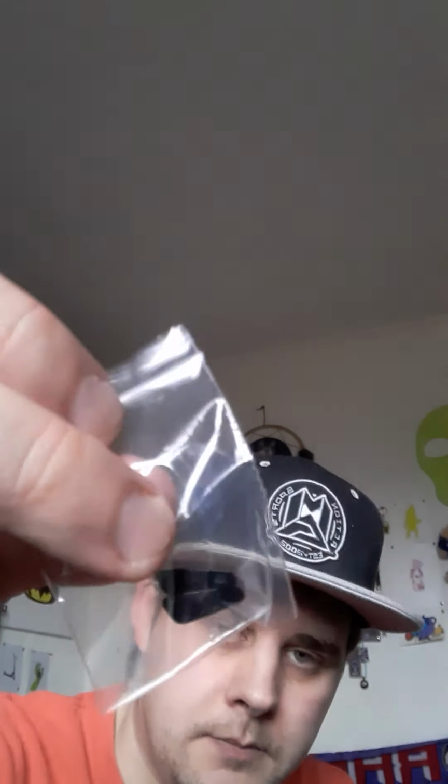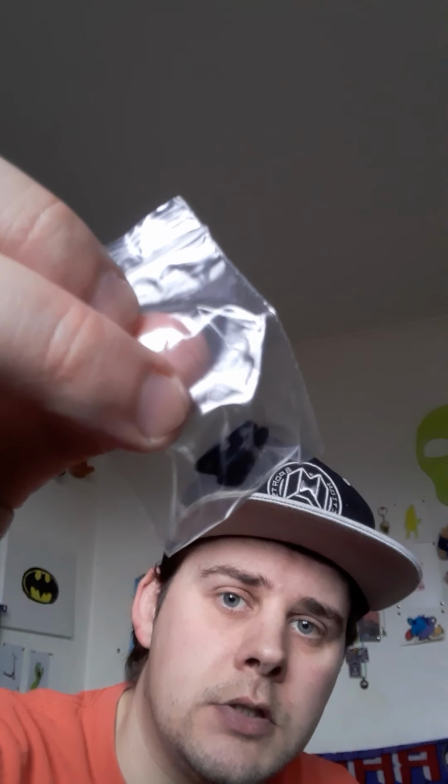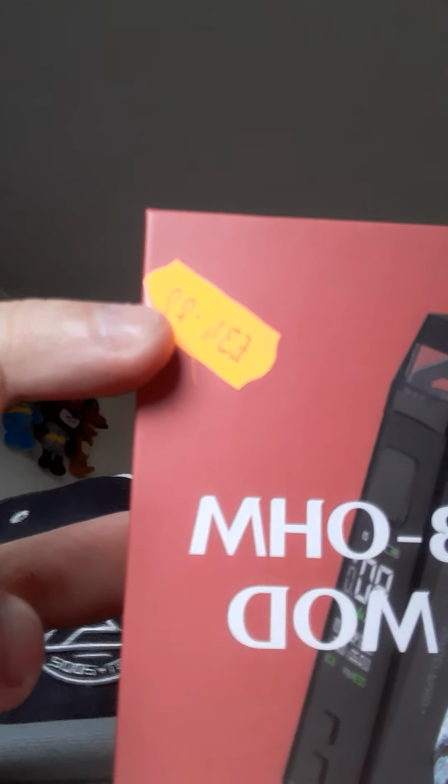I've got the white, the red ones on it. And then this is the bits that clip onto the side. So this is the vape box. That's the price, if you can see it.